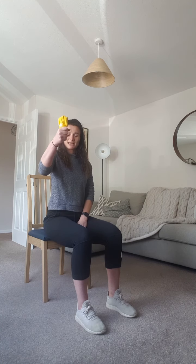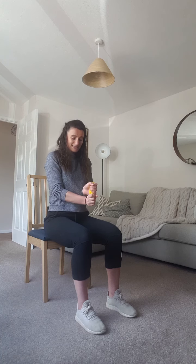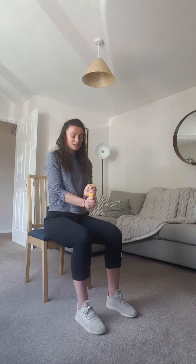Okay? So, get your band so it's looking a bit like this. It doesn't have to be very neat. It's up to you. Hold the bottom like an ice cream cone and stack the top hand over. All right. So when you're ready, you're going to twist your wrists together in 3, 2, 1. Twist your wrists in. Once you've got that and you want to, pull the band apart and you should feel it start to work your wrists. Release, stop pulling and untwist.